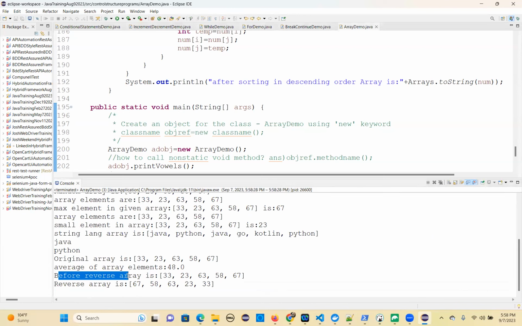See, before reverse, the array is 33, 23, 63, 58, 67. Reverse means these things first, right? That's 67, 58. The middle one, we are not going to touch. So 23, 33. So this is the reverse of an array in the same positions.